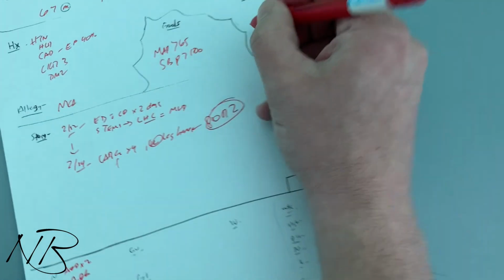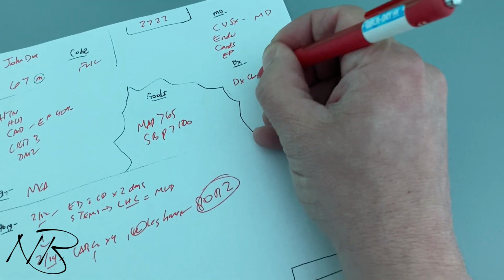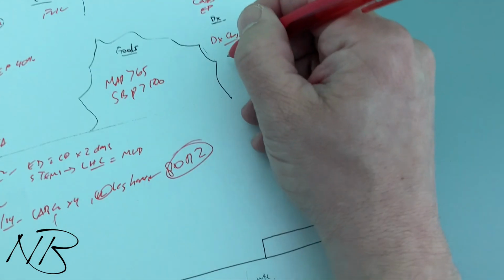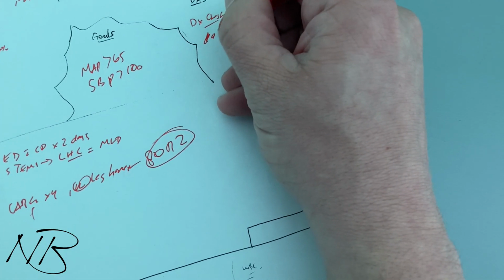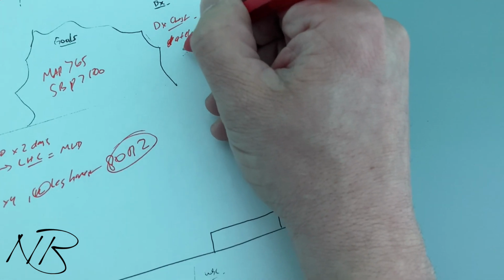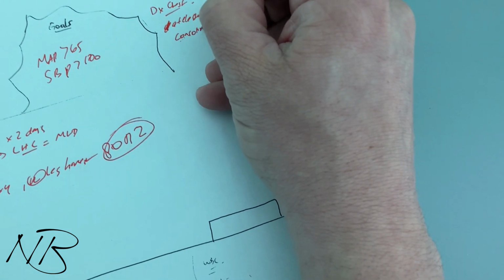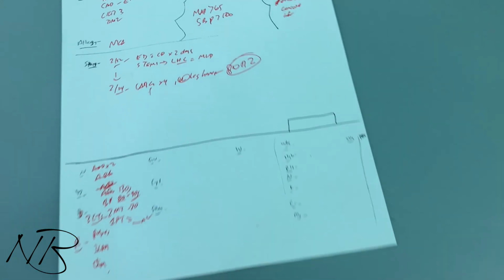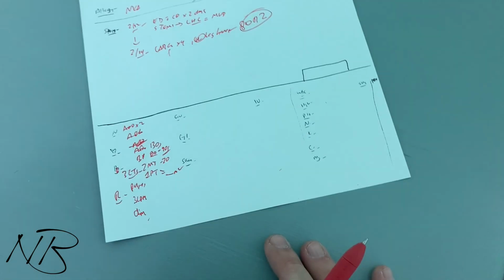We got diagnostics. What do they have going on, all right? Whenever they were talking about the respiratory system down here, we're on 3 liters with diminished lungs. We get chest x-rays on these post-operative hearts. Chest x-rays showed, I don't know, man, atelectasis, right? A little bit of consolidation, whatever it showed. Okay, so we've gotten a lot of this data. Sorry, the phone died. So we got a lot of this data.